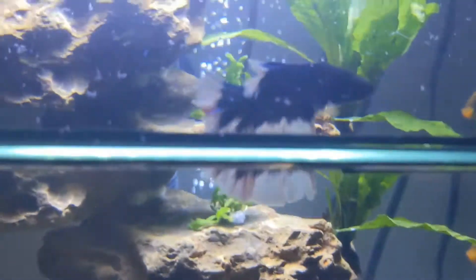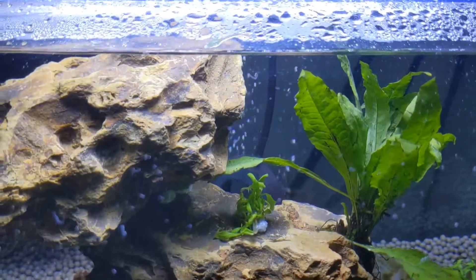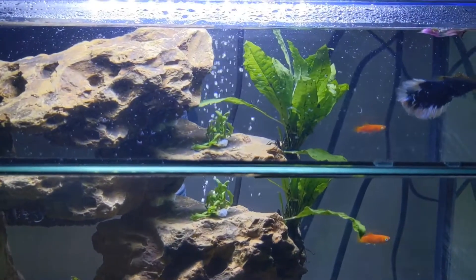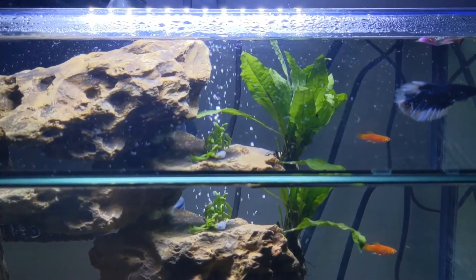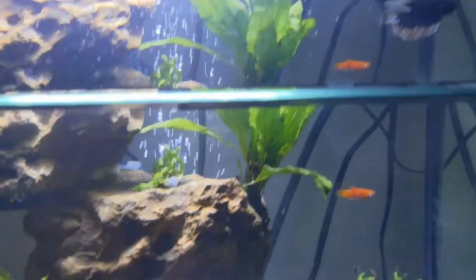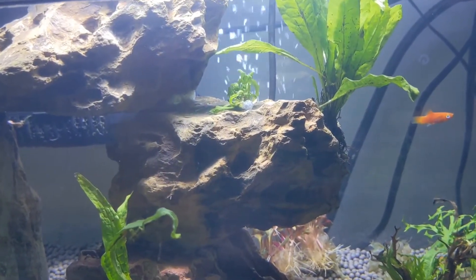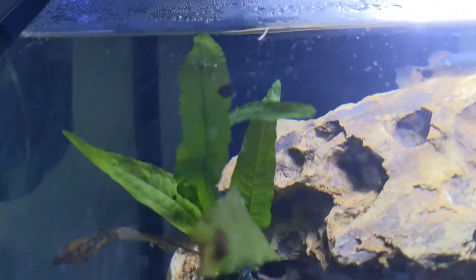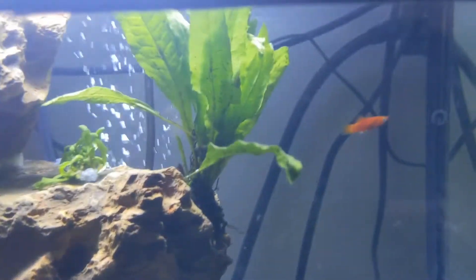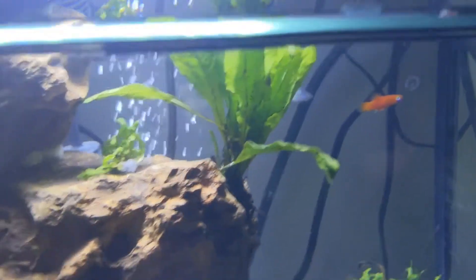As you can see, the tank goes up and then comes up here, so you've got this extra viewing window. It's 8.75 gallons — designer LED tank. It's not a bad little tank, expensive for what it is. I had to put an air stone in there too for some more movement. The filter is doing an okay job. There's four or five platys and a betta fish in there.